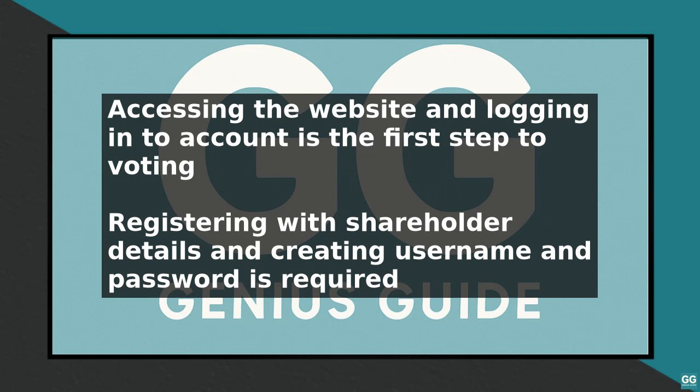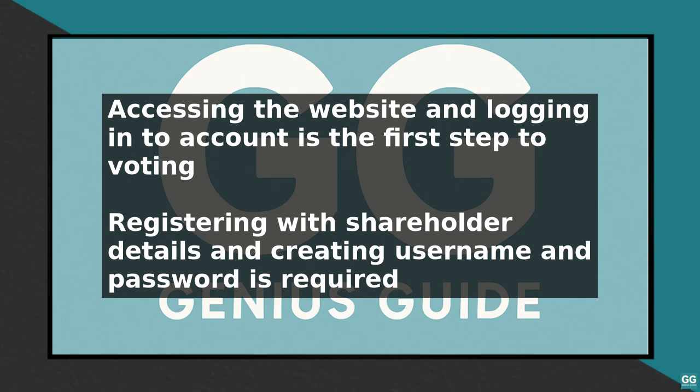proposals. Next, review the meeting materials, including the notice of meeting, proxy statement, and any other relevant documents. It is crucial to understand the proposals being put forward and the recommendations of the Board of Directors. Take note of the voting deadlines and ensure you submit your vote on time.